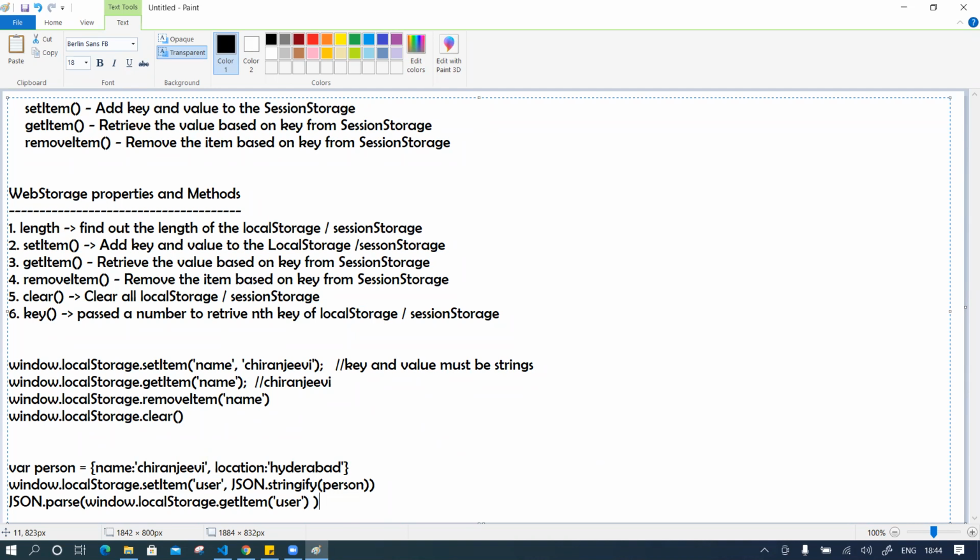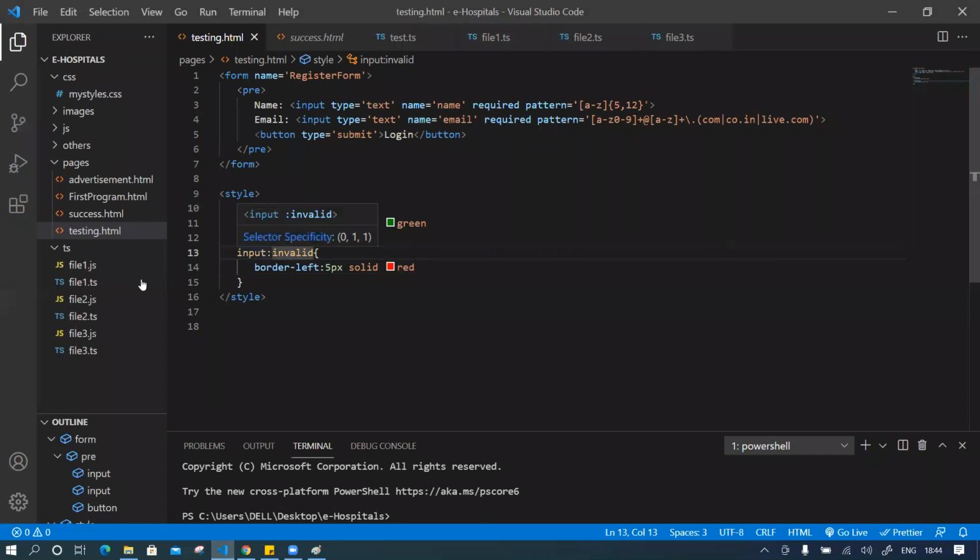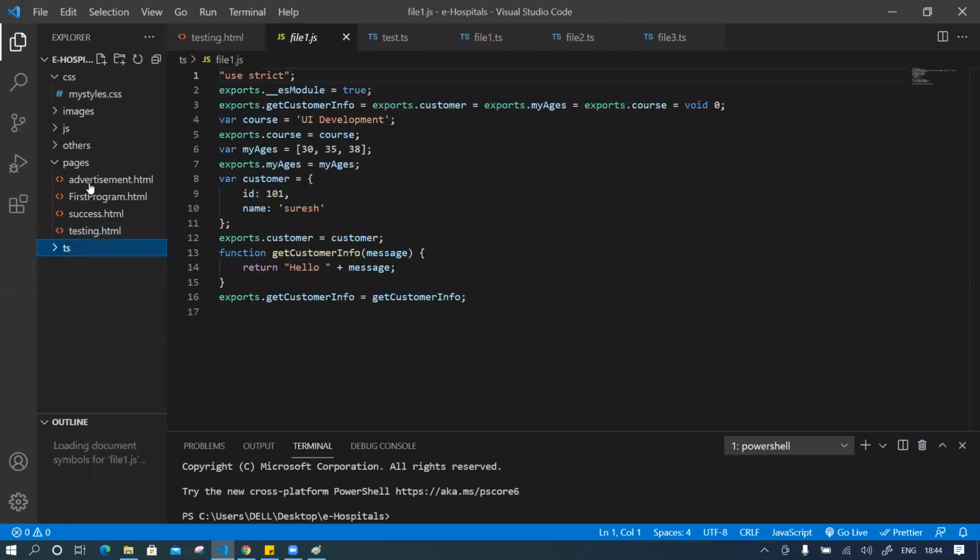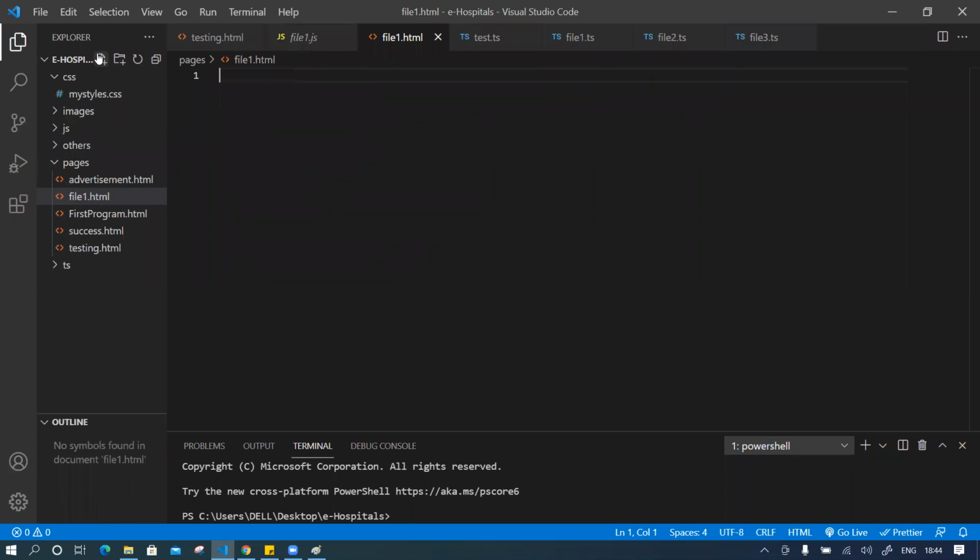So these are the things about web storage, local storage and session storage. Now we will see the examples. Let me take two files, file1.html and file2.html. Inside file one, I'm trying to provide one simple thing.